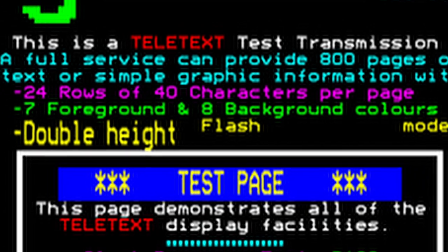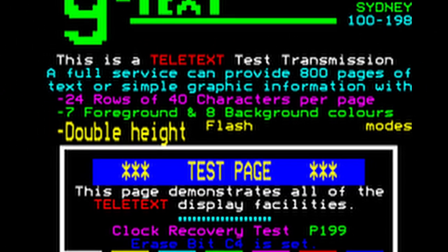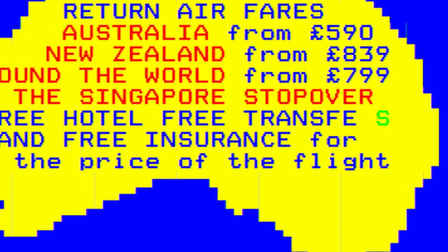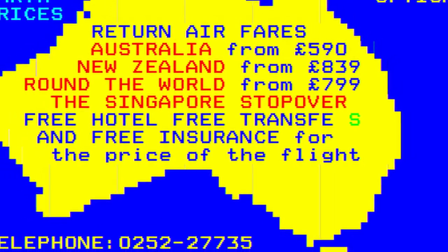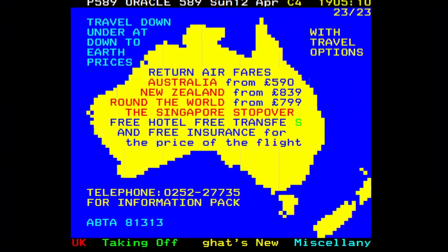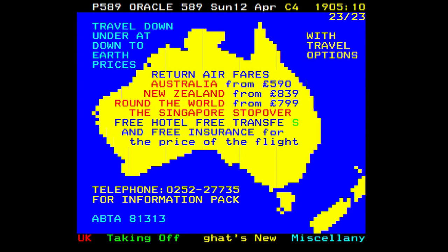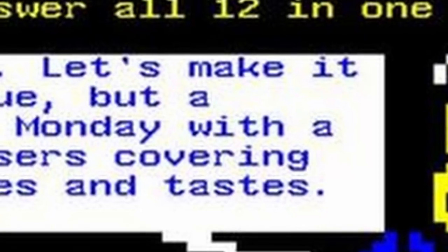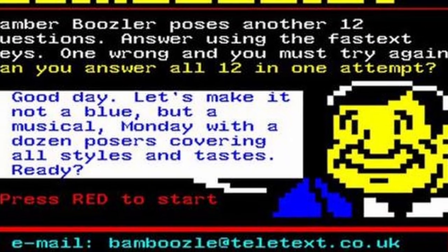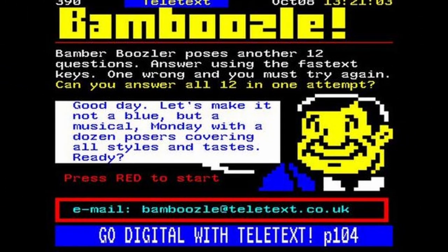A fun fact about video/Teletext was that it was broadcast in the vertical blanking interval between image frames. What this means is if you have a VHS home recording of some TV programming from the 80s or 90s, you should be able to pull the Teletext from the VHS and display the Teletext page. The owner of this machine was actively pursuing this and is currently working to archive a bunch of lost video text/Teletext pages. This machine was able to actually dial into an emulated server hosting some historic pages — pretty cool.